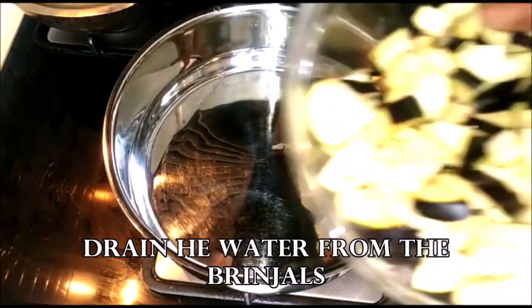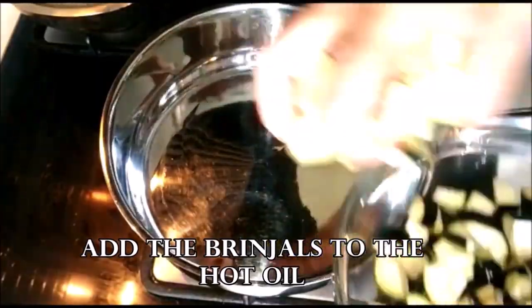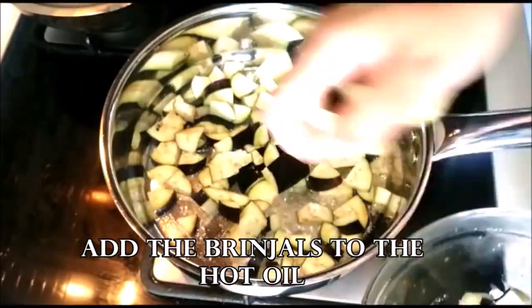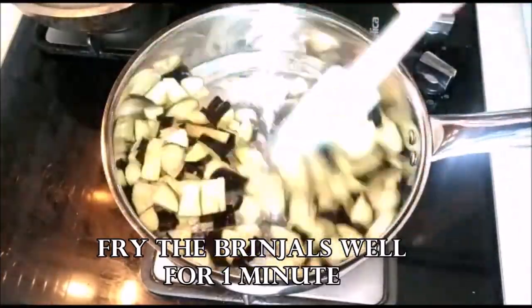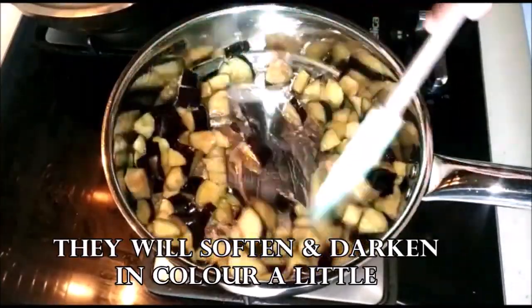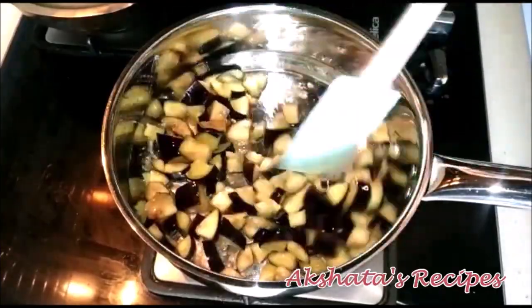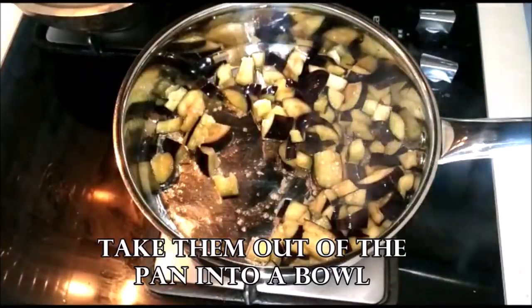Now here I've heated 2 tablespoons of oil and I've drained out all the water from the brinjals. Once the oil is nice and hot, I'm going to add the brinjal to the oil. And we're going to fry them really well for at least a whole minute till the brinjals soften a bit and darken a bit. Once that's done, we're going to take them out and put them into a bowl.